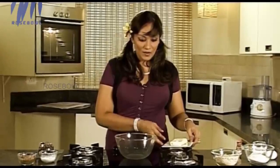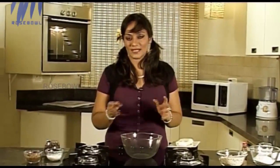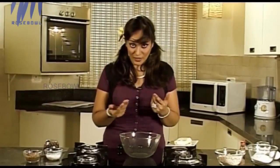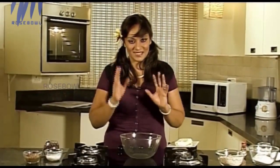So this time, like I said, it's a very easy one. I've shown you many cookies and all kinds of biscuits, but this time it can be whipped up very quickly. Now what we have to do is we need 100 grams of unsalted butter. Now in all my baking, I always use unsalted butter. I have been taught that way, so I've always stuck to that.